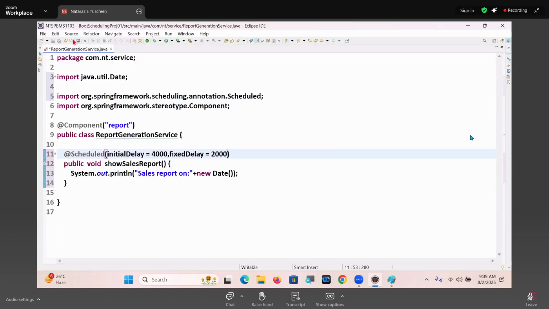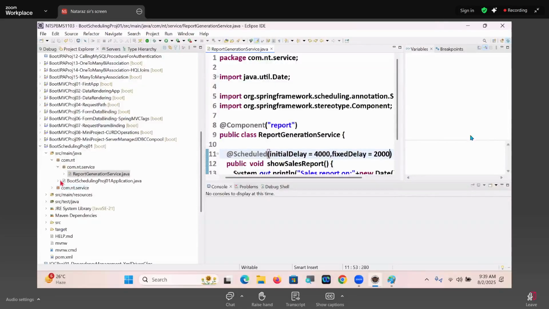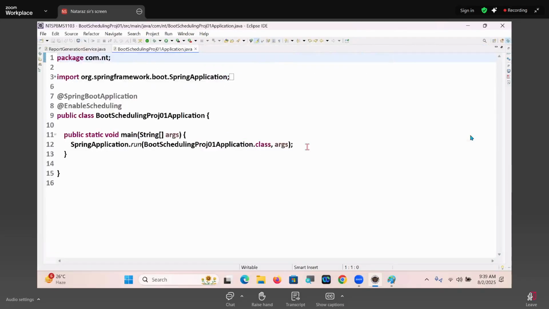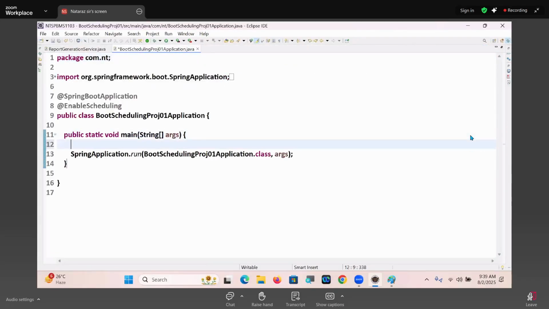Okay. Now how to feel whether initial delay has happened or not? Go to the main class main method. Here I will say System.out.println, application started at new Date. The application starts at a certain time, having a 4 seconds gap, the first time the task executes.